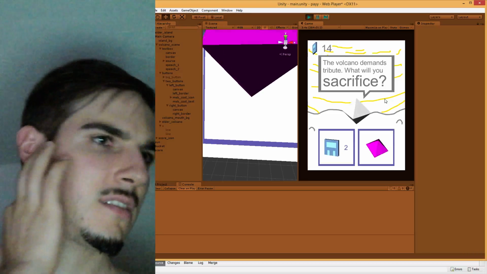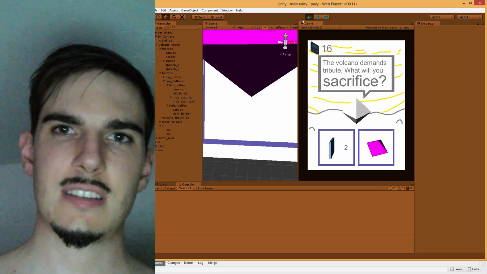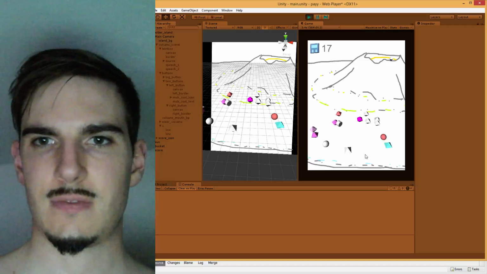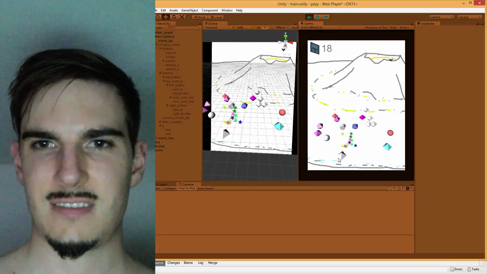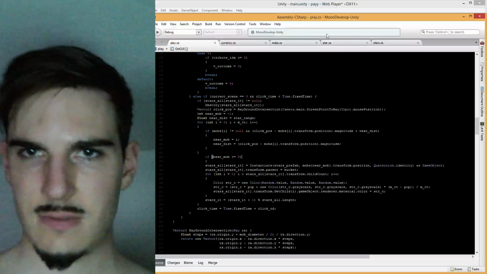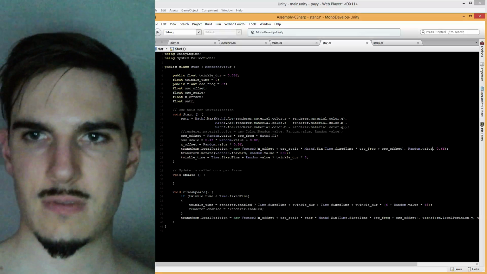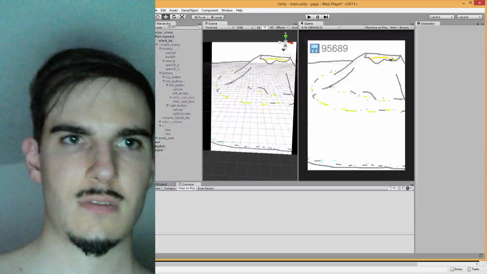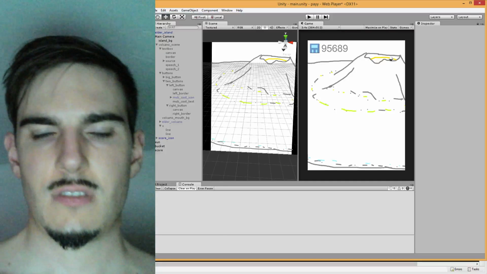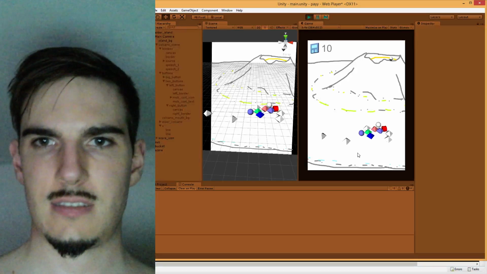Maybe we should circle around the mob, because it doesn't necessarily look like it's near the mob. Yeah, I mean, it definitely has to move down. For starters, let's see how that changes things.